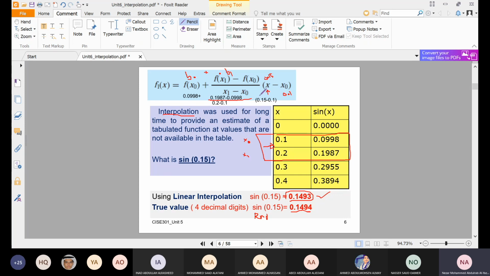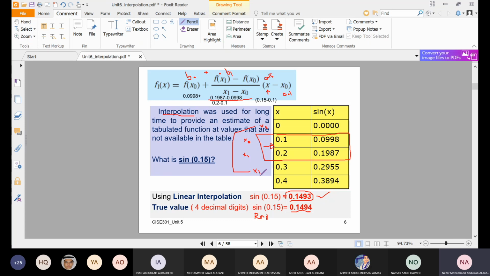So the interpolation method, we can use it here to estimate the value of the function or the points that are not available usually in the table. Someone from you might use this point, or increase the interval, use this point as x1 and this as x0, and try this and see what will be the difference. Is the error minimized, the same, or increased? From the theory, the error should increase, because if we increase the interval, the estimate will go far from the true value.